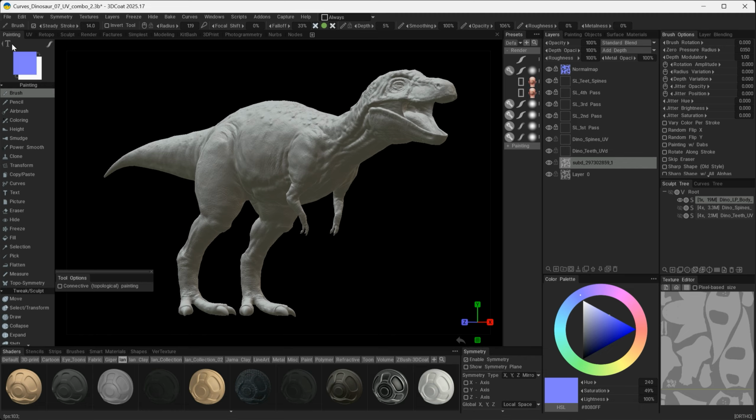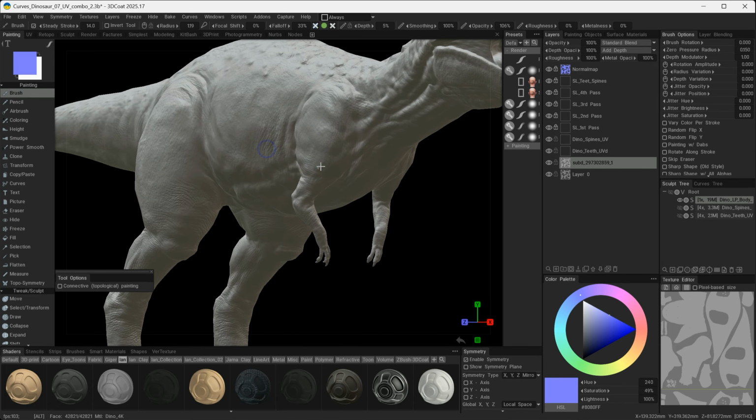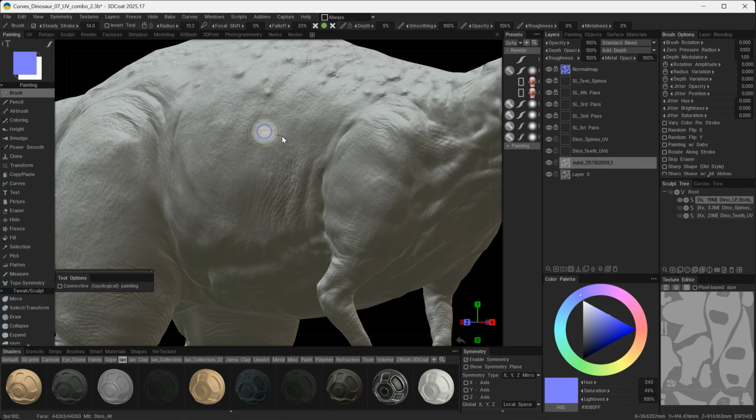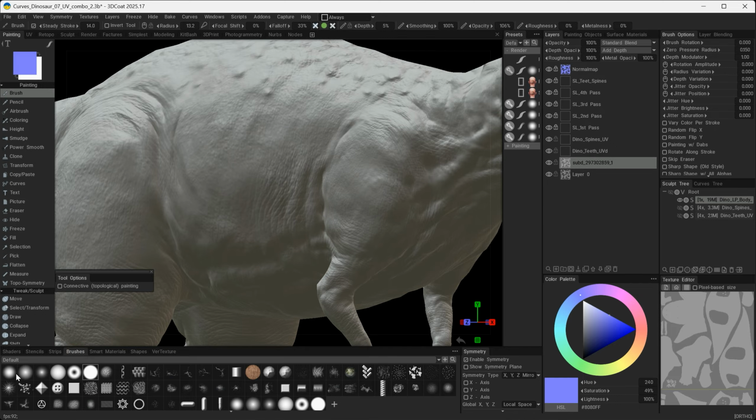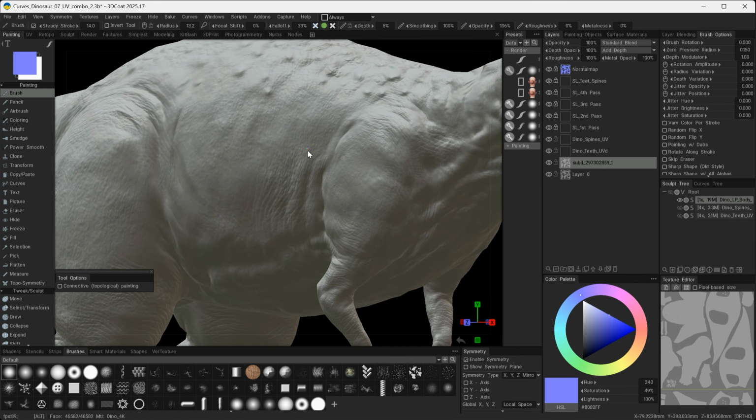Keep your eye down here, and let's change our brush over. So I'm in this painting workspace. I'm going to choose a brush with an alpha on here, and very quickly I'm just going to increase the brush size. Let's choose a nice soft brush like this, and keep your eye in this vicinity down here as I paint, and we can see that we've painted into this space.